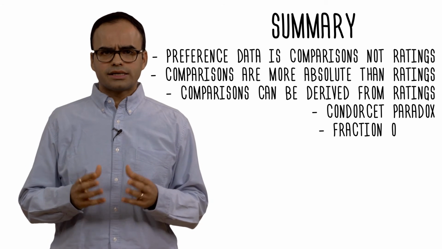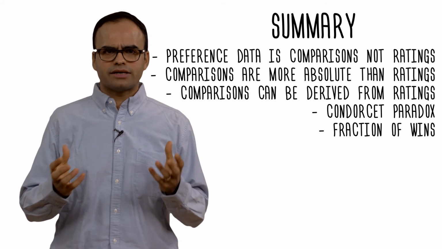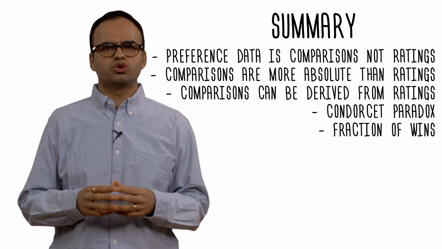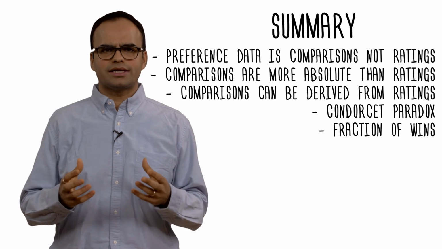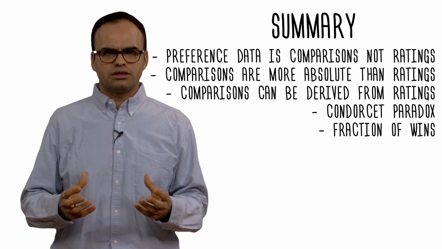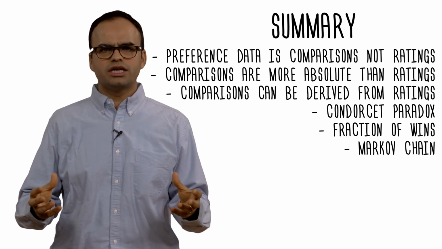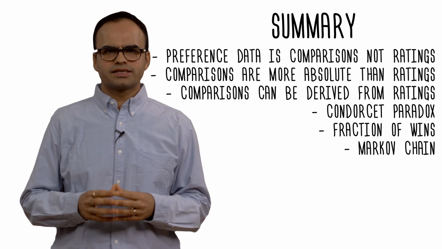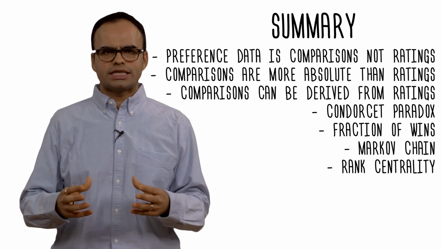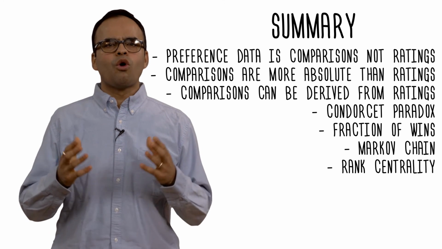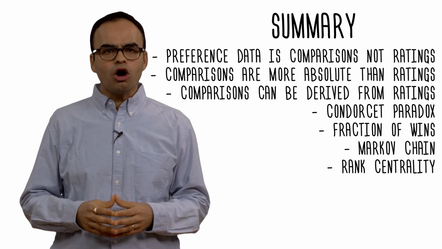We discussed a simple fraction of wins as a scoring rule to decide ranking. Naturally, it turned out to be too simple and it needs weight adjustment. We used a dynamic system, a machine, also known as Markov chain in probability, to design such an adjustment. The algorithm that we described is known as rank centrality. In the process, we also touched upon the question of what is the chance that the sun will rise tomorrow?